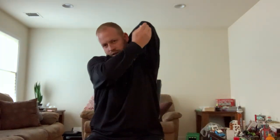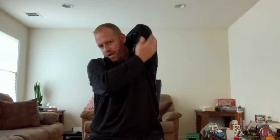Shake it out. Switch to the other arm, scratch your back, push your elbow back, stretches the tricep muscle right here.